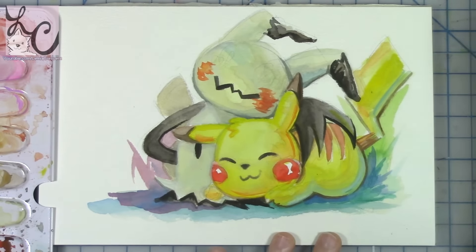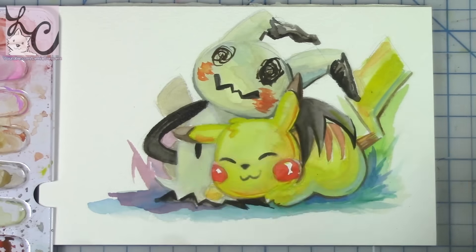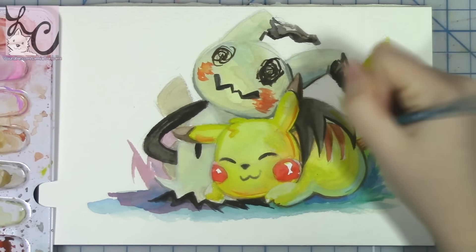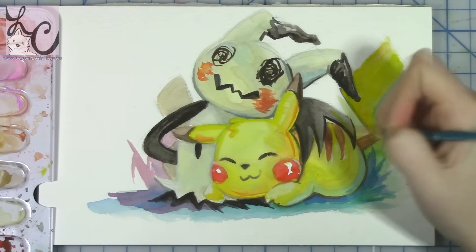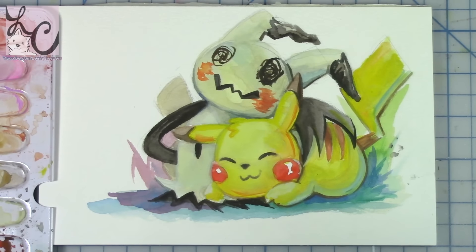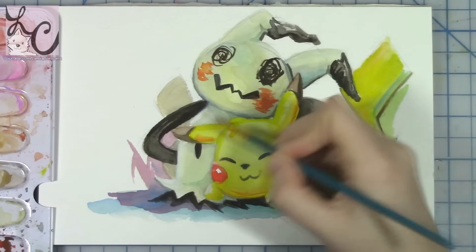It's also a lot more opaque than traditional watercolors, which are transparent, so you have to add white to your paint instead of using the white of the paper, which is something you would traditionally do with watercolors — using the white of the paper as your white or a way of lightening your colors. But when I use the gouache, I tend not to try to thin it too much. I try to make the consistency thicker so it kind of resembles more of like acrylic or something like that, because I just tend to think it looks nicer that way.